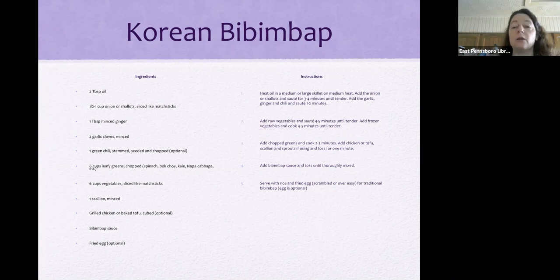You can use broccoli, carrots. You could put celery in it if you'd like. You could also do mung beans or other kinds of bean sprouts that you might be able to get in the grocery store or that you might grow yourself. Any kinds of sprouts would be good as well. Just basically end up with about 6 cups of vegetables total, plus 6 cups of leafy greens, and you've got enough for this amount of bibimbap. You can do whatever protein you like.